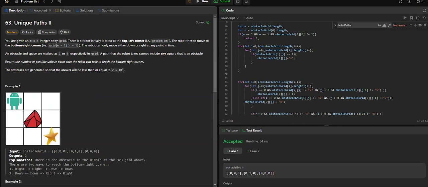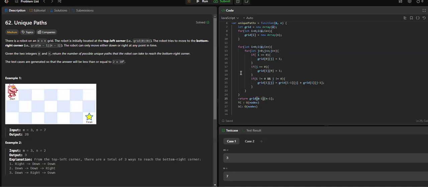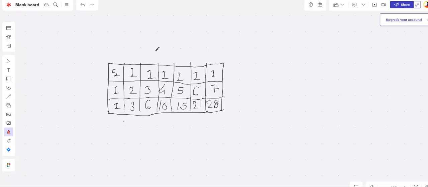Now for the second approach, we have one extra thing, which is that we can have an obstacle at any place, right? So what were the three things which we did? For each row, first row and first column we initialize, and then for non-first row and non-first column, we have three operations we just did, right? So let's try to put an obstacle into the first row. Let's just assume this place, and this place, and in any non-first row, non-first column, let's just say this one.